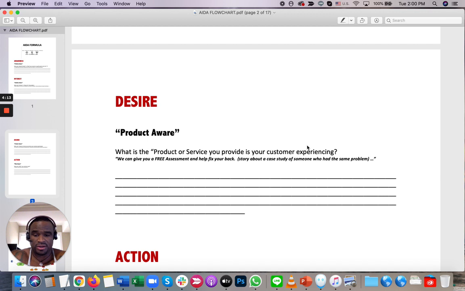So the same thing goes here. What is it that you're going to give them that is going to get them the results, versus what they're already getting from over here that's probably not getting them the results? And that's the most important part. So that's what you want to put into detail, exactly what it is. And you can give this to your client and say, hey, I want you to write down your experience with us, what type of results you've gotten with us versus what you've gotten from other people that you signed up for. What's the gap and what's the difference?